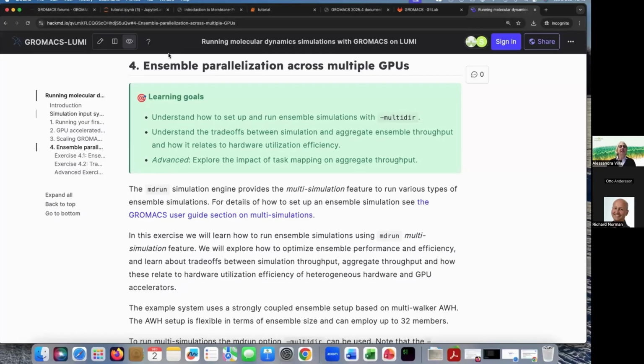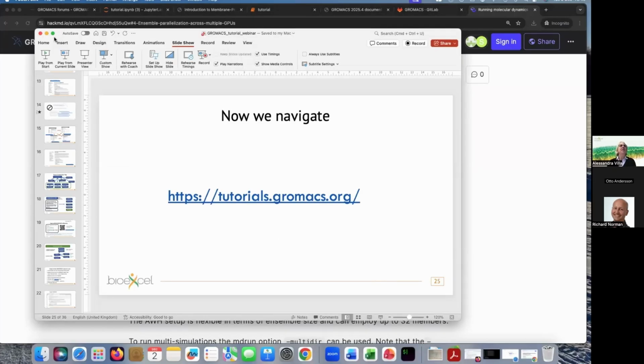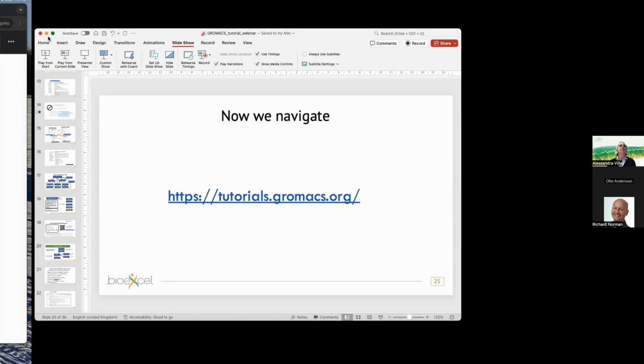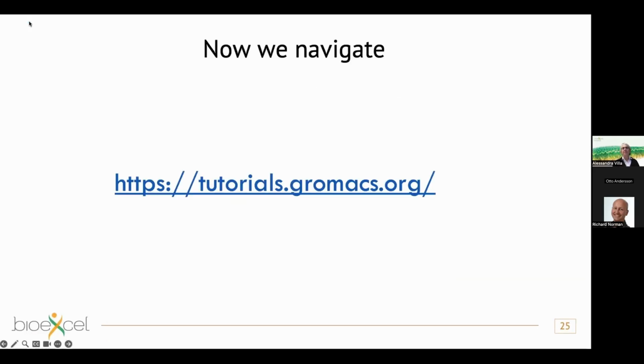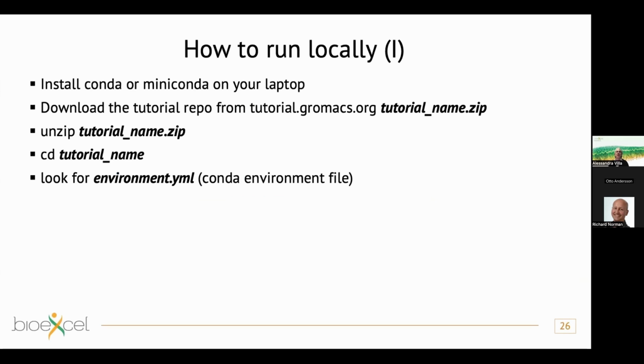Yes, so then if I go back to my presentation, here I wrote down again how to run locally, just to recall what I showed briefly before.